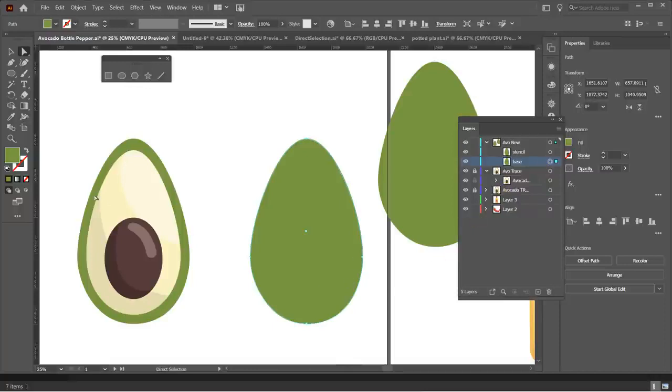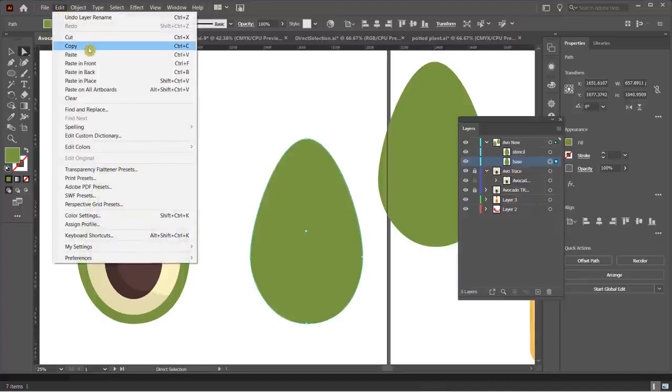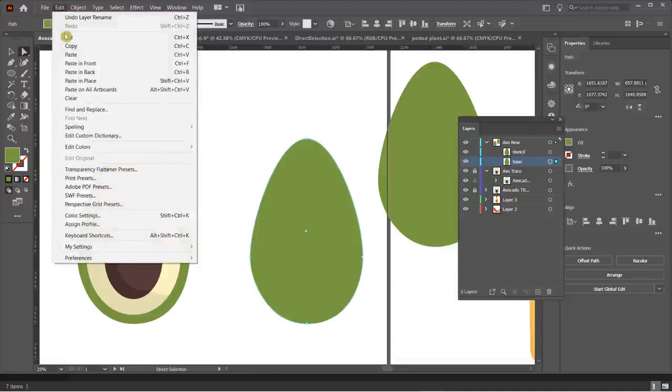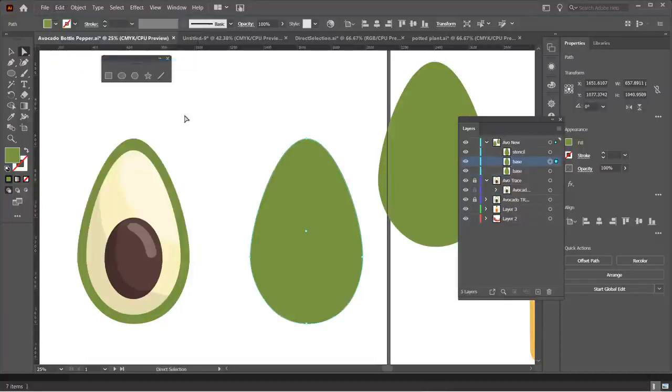And now I need to make this little inner part here. Okay, so how do I do that? Super simple. I'm just going to copy this. You can go to Edit and Copy. Great. And now, next thing I do is say Edit, and I'm going to say Paste in Front. And now there's this here again as base. Not sure if I want that. So I'm just going to call it second level. Okay, so that's very clear what that is.